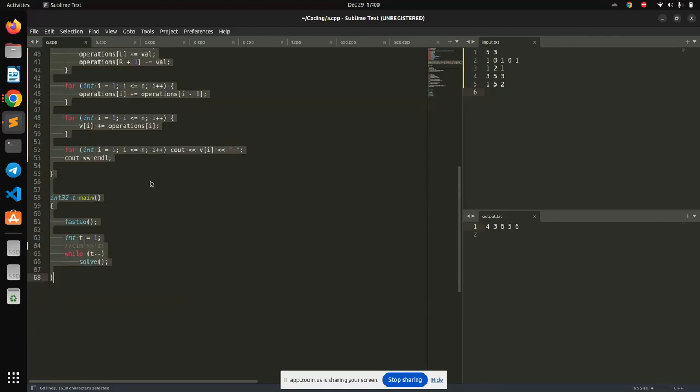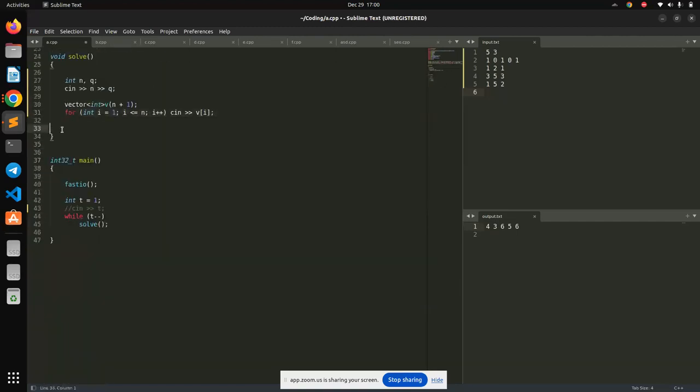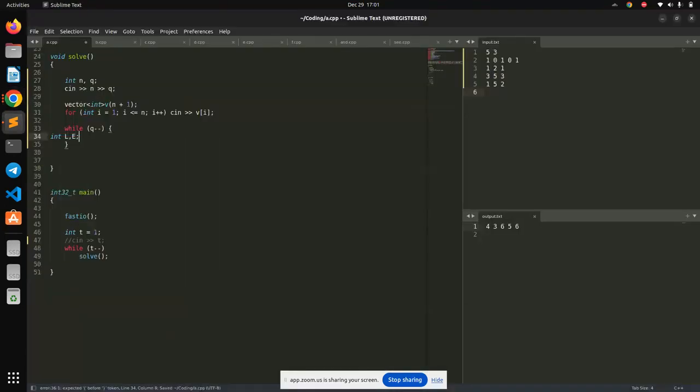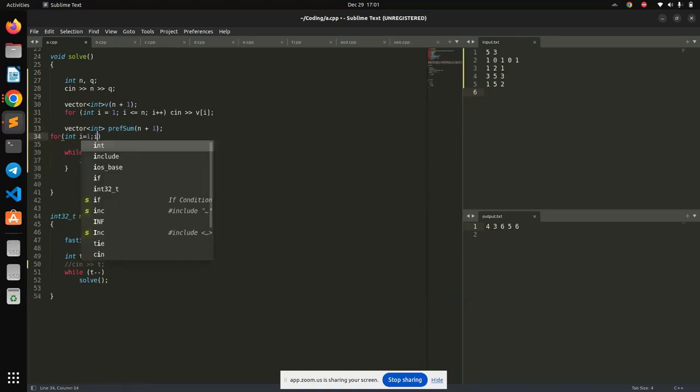So let me erase this part. Okay, so in this I took the vector and the queries, and for each query I need to take two values L and R. Before that I need to take a prefix sum array of size n plus 1. So what would it be?